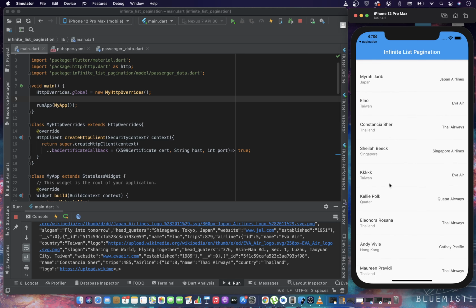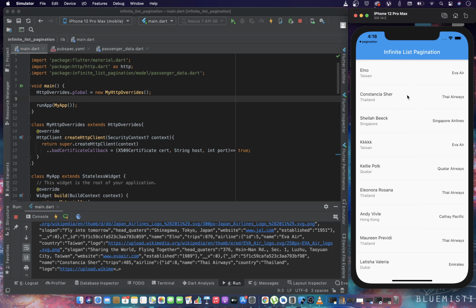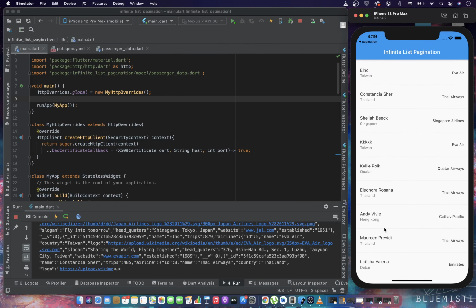So you can see now we have the list of all the passengers, but this is just a single page. This is just page number 1. Since the list is already paginated, we want to have the pagination function in this list view in our app. Whenever the user exceeds the scroll limit and goes to the bottom, it will automatically hit the API with the next page, and add the latest page into the existing list. So let's see how we are going to do this.